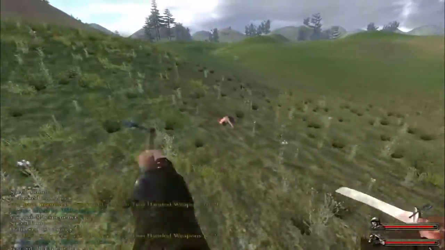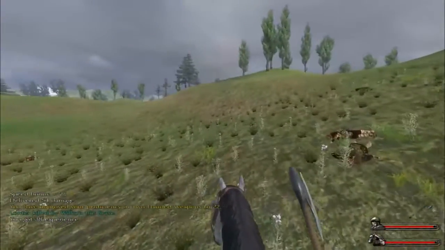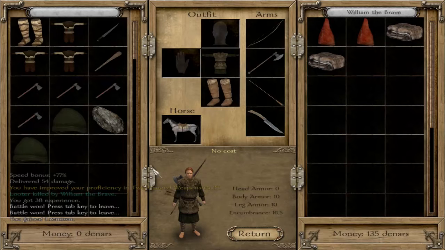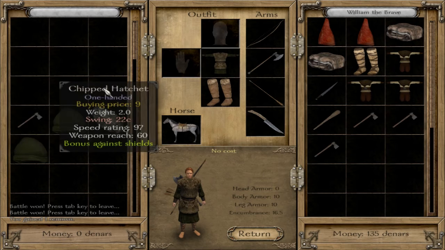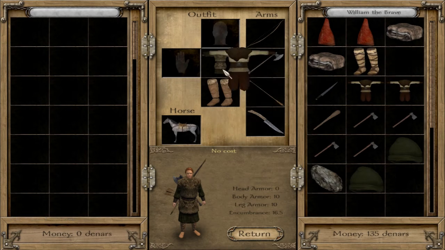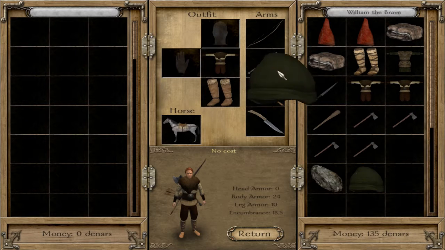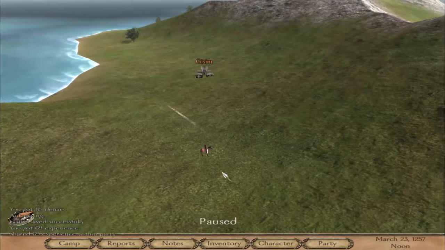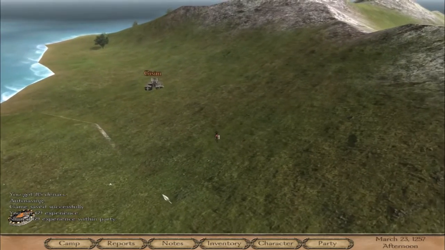And now let's kill this guy. Whew! Wow! Thank goodness we managed to survive that. Anyway, let's pick this up. We can sell it later, and ooh, that's better armor, so let's change it. And this also adds some armor, so let's take that as well. Nice. And now let's go to Gizem.